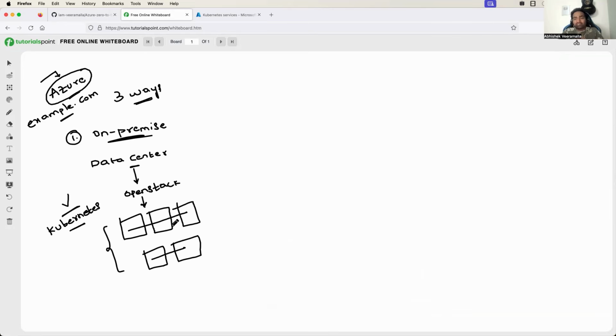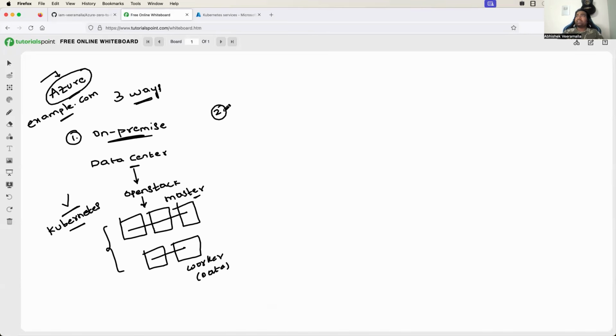I'm assuming you have some knowledge of Kubernetes at this point. So in this one way, the control plane or master nodes can be created on a 3-node architecture, and 2 nodes can be used for the worker nodes or the data plane. So this is one way of doing it.